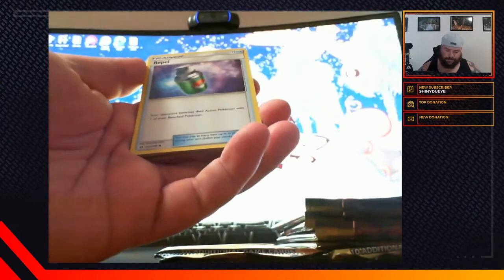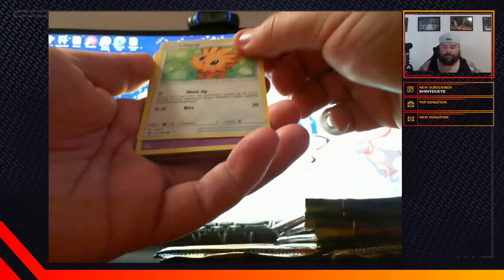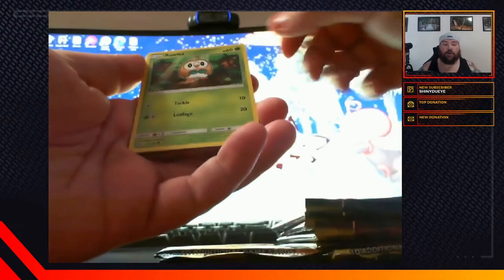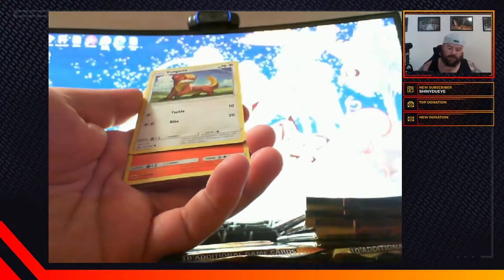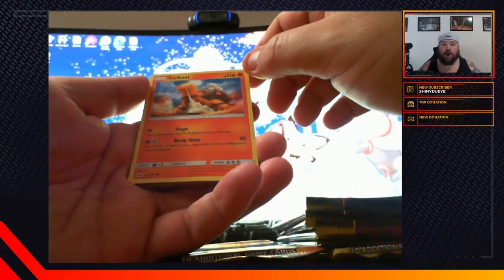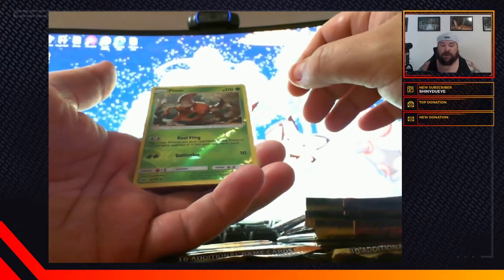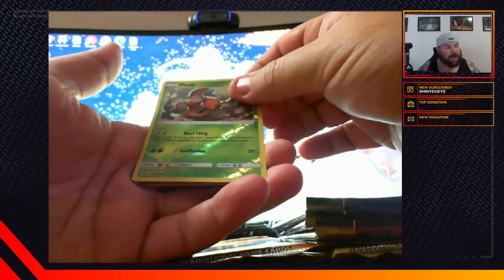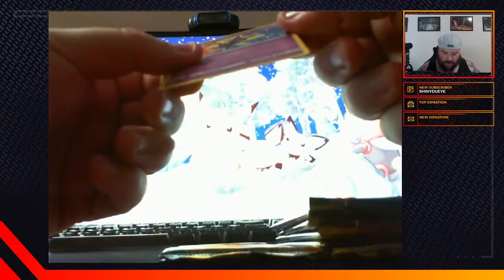Corsola. Trainer, Lillipup, Cosmog, Rowlet. Oh, I took two, fat fingers. Young Goose, Tocola. The reverse holo is a Pinsir, not a bad looking card. And the last one is a non-holo.